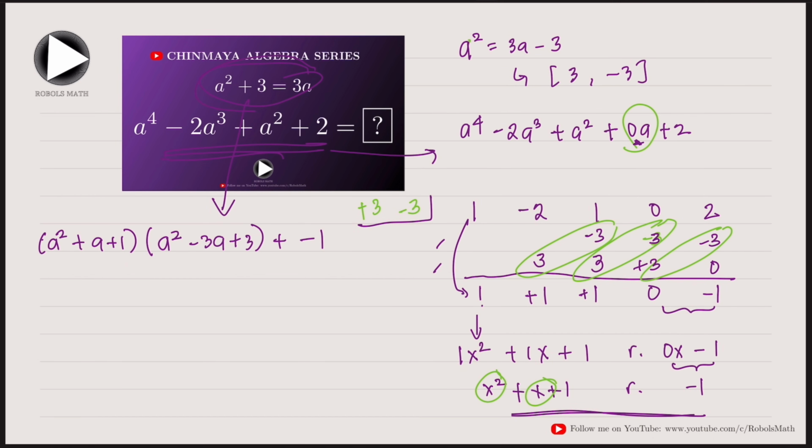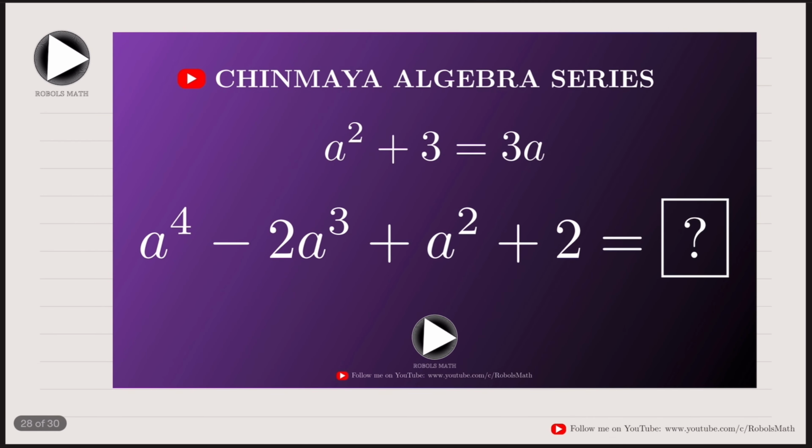However, we know that from this part, we know that it is equal to 0. Therefore, when we multiply this by 0, we simply get 0 on the first term. Then we add that to negative 1, we'll get the value that is negative 1. Therefore, the value that we're looking for here is negative 1. And that's our final answer.